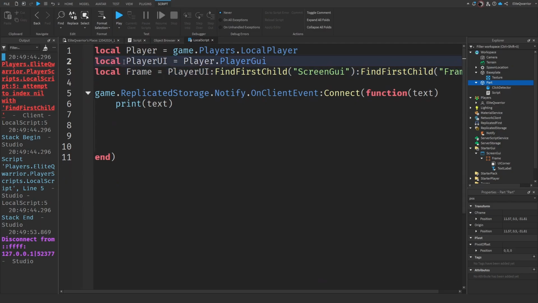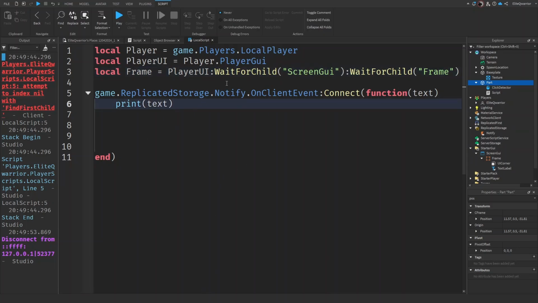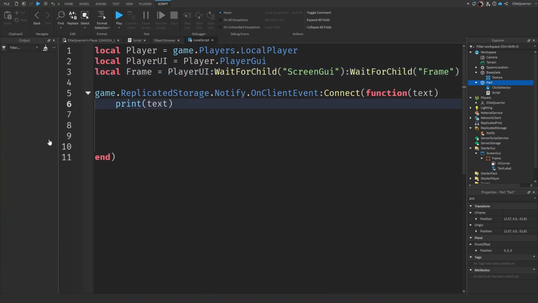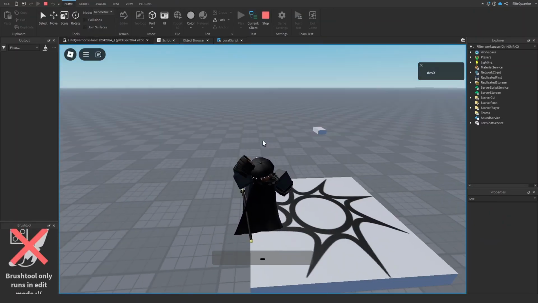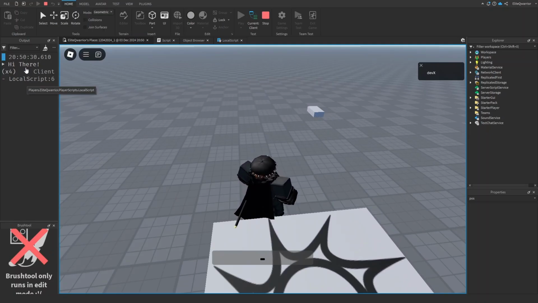Instead of using 2 repeats, this seems a little bit ineffective. What we're going to want to do is say, instead of find first child, wait for child. The main reason I didn't want to use this the first time is because many people overuse it, and as a beginner, you shouldn't be using a ton of wait for childs. Wait for child basically means if you're unsure whether the thing will load in before you join, that's when you would use it. Other than that, you should be using find first child or the period to access things. Oh, there we go. And when you click the thing, it'll print our text.